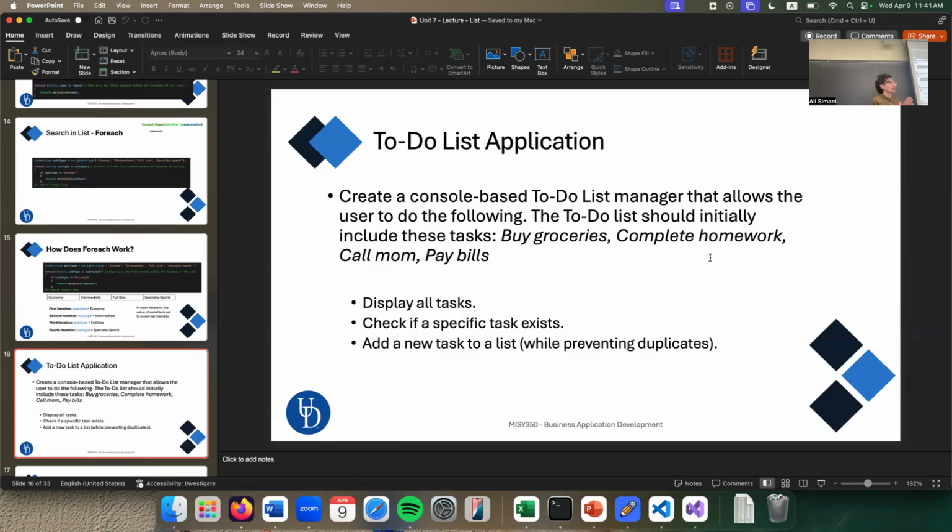The application should be implemented with three important tasks, but we go one at a time. First we want to display the tasks in the to-do list. Then we want to check if a task already exists. Then we talk about adding a new task to the to-do list. If the task doesn't exist in the to-do list, we will add it.